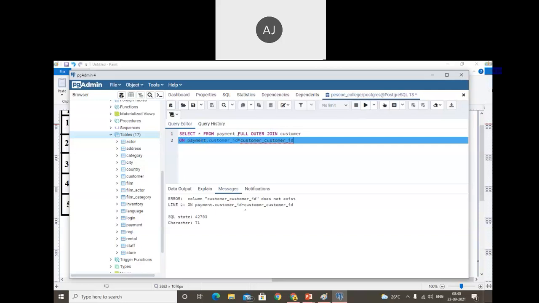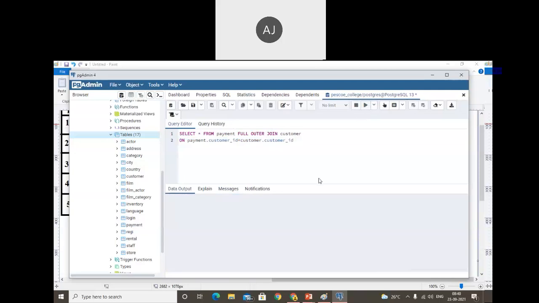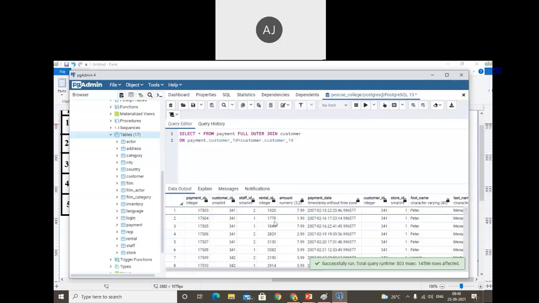Select all from payment, full outer join customer on payment.customer_id equals customer.customer_id. So we get a certain amount of data.